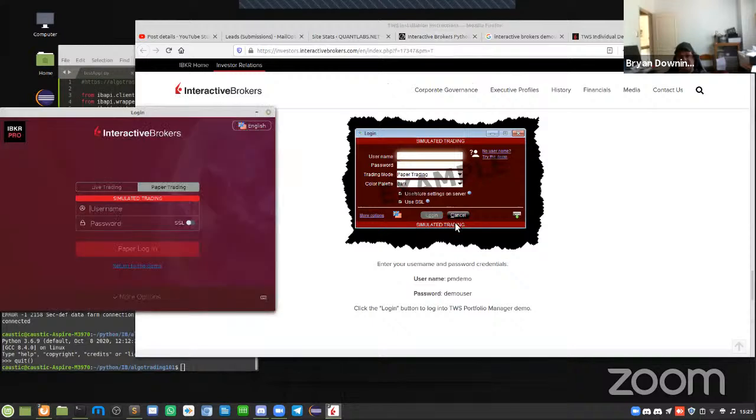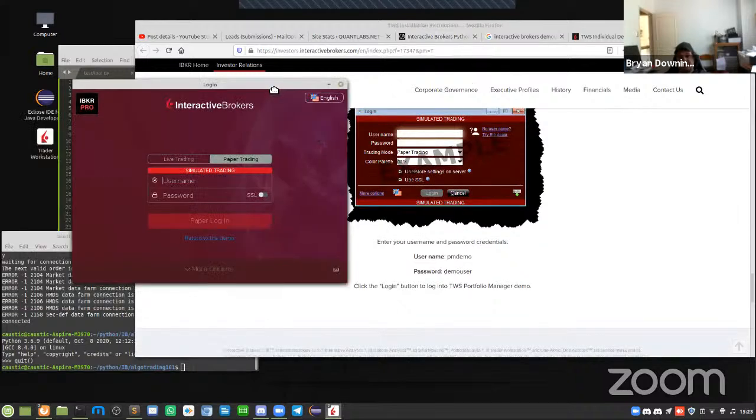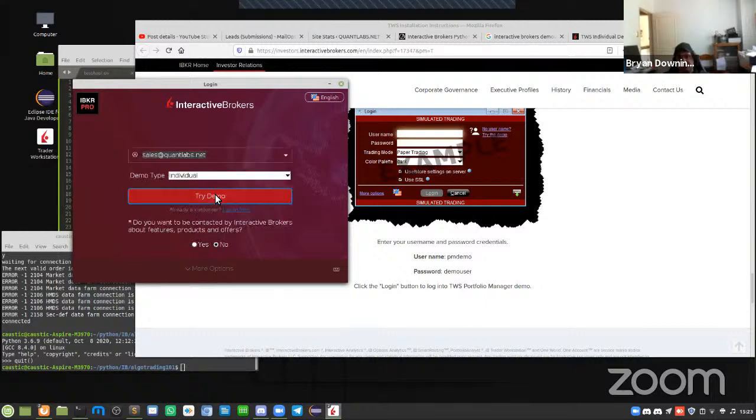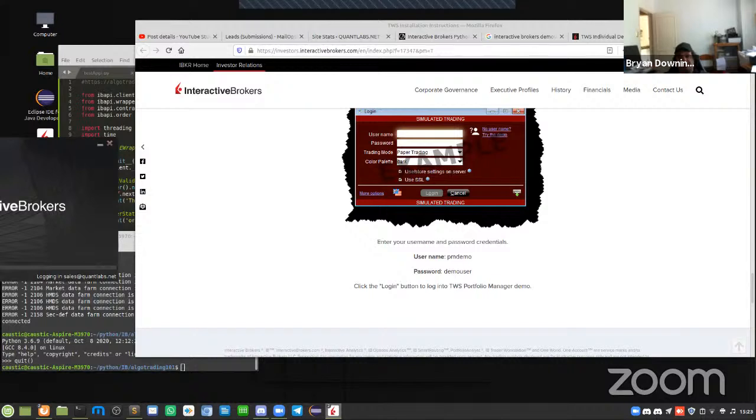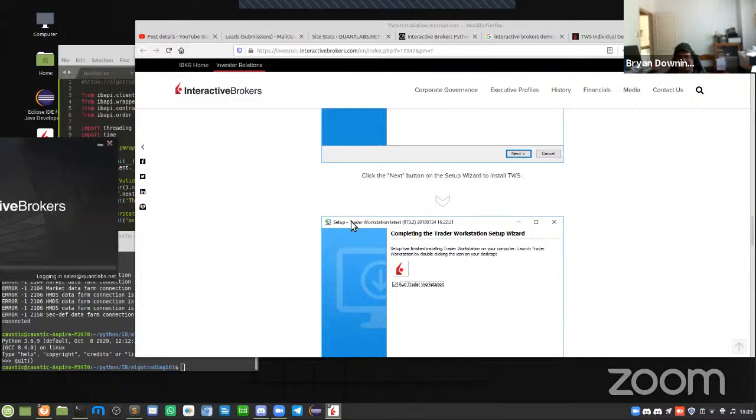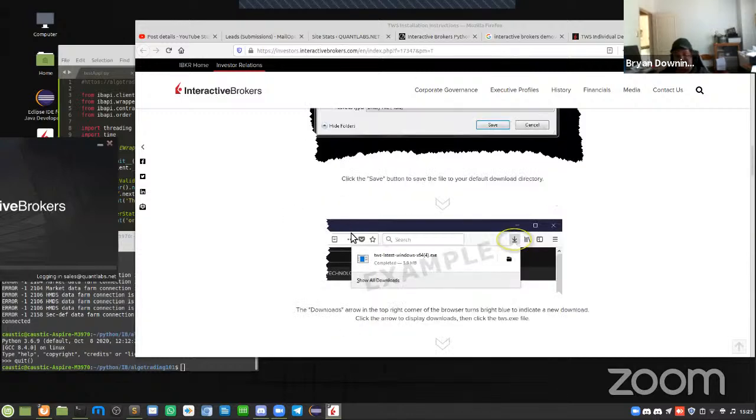They do still exist. You can see here we have the demo user name and password, all lowercase, so that may work. I don't think it will actually. Sorry about that. So I'm going to use my individual login, this email here, and here's Interactive Brokers loading up. It's kind of messed up on my Linux for whatever reason.